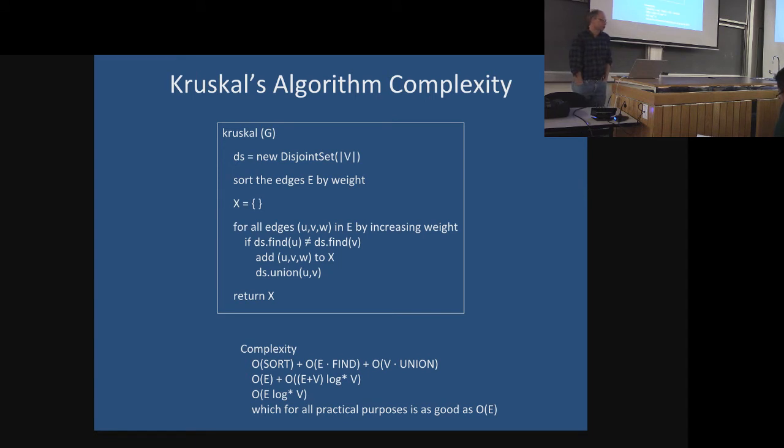And in reality, log V is pretty small too, unless you're talking about really large graphs. The only place you'd see a difference. So you care about this if you're doing like an MST of the internet or something. But outside of that, they're pretty much the same. Yeah, I think Kruskal's is going to be faster for really large graphs. Is this true in practice?